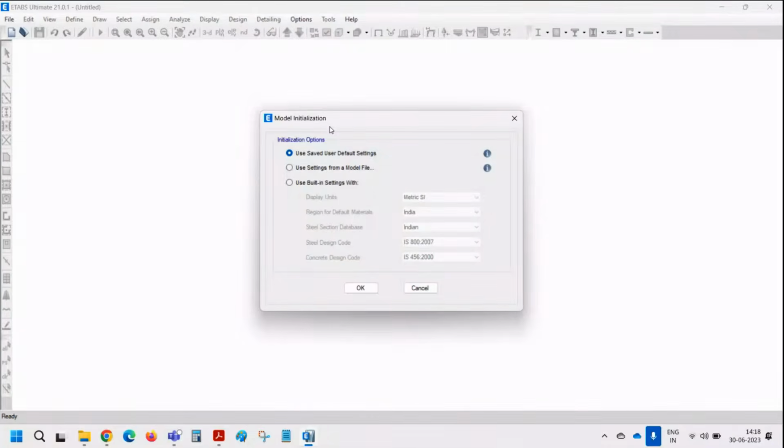So the very first form is called model initialization. Basically, we need to set the unit system in this. In that we have three options. One is a default setting. In the install folder, there will be a model, and from that, a default setting will be created always. You can also create a model for that and begin from that setting. That's the first one. The second one is bringing in the settings from an existing model file.